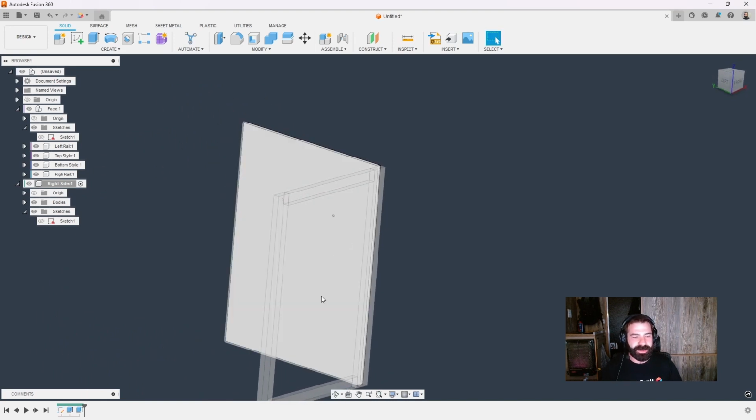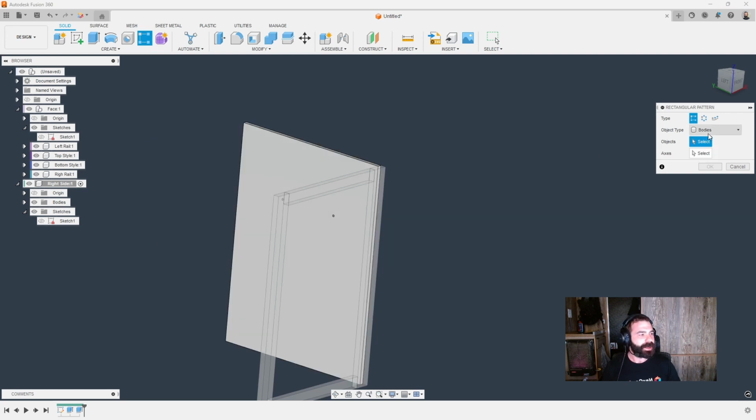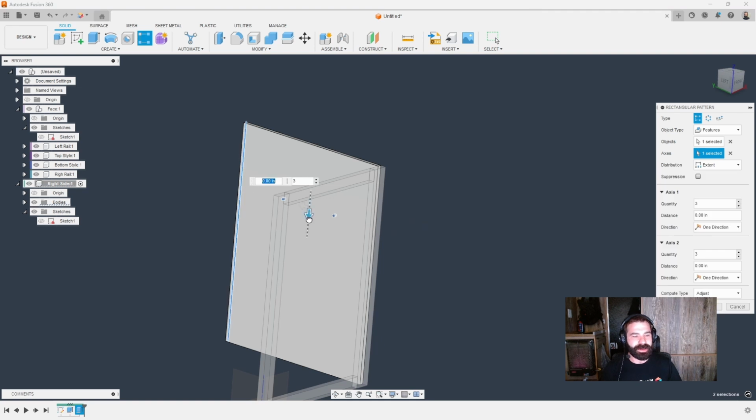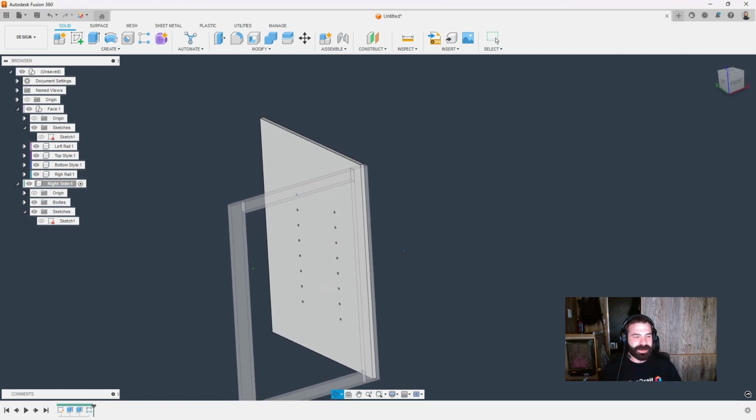I would like to repeat that down so that you have an adjustable height cabinet drawer in there, or a shelf, so to say. So let's go ahead and do a rectangle pattern. This is, again, another kind of trick that a lot of people don't think about, is I can actually take the feature itself and I can pattern that. So again, as I want that pattern vertically, let's say I want to do 8 sets of these across 12 inches, for example. Again, you could do this based on an extent type or a spacing. Again, if I want 8 spaced out by 2, again, fully customizable, right?